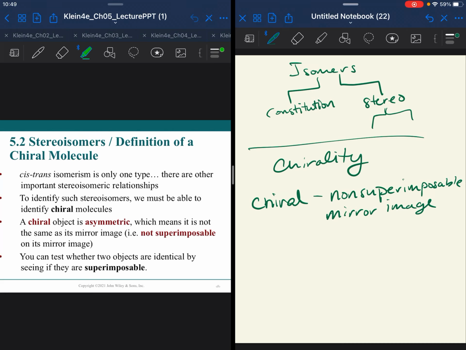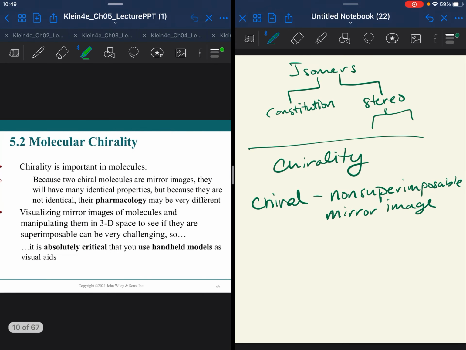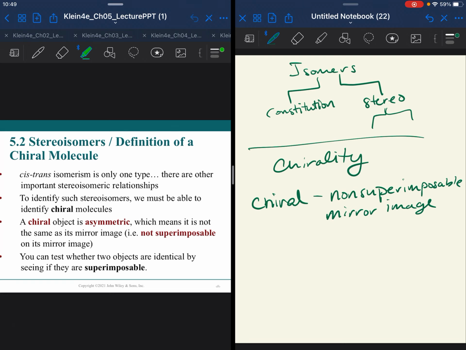So there is some sort of asymmetry that when you reflect this object through a mirror, that mirror image is not superimposable. One of the easiest examples we can think of that I usually talk about in class are your hands. Forget any sort of birthmarks or freckles or scars or small inconsistencies like that. Think about the shape of your hands. When you put your palms together and then kind of separate them, they are mirror images of each other, right? The thumbs line up, the pinkies line up, everything in the palms line up. But you cannot flip your right hand over and make it the same as your left, right? The nails are either in the wrong place or the thumbs are in the wrong place. They might be mirror images, but they are non-superimposable.